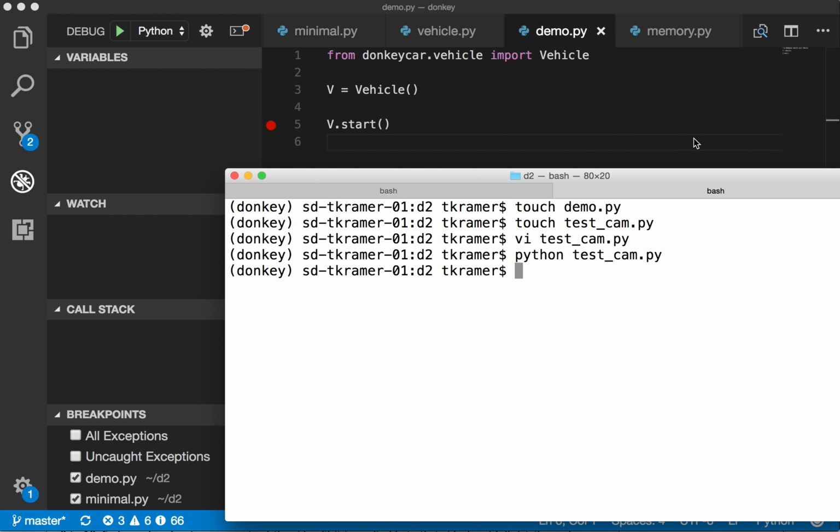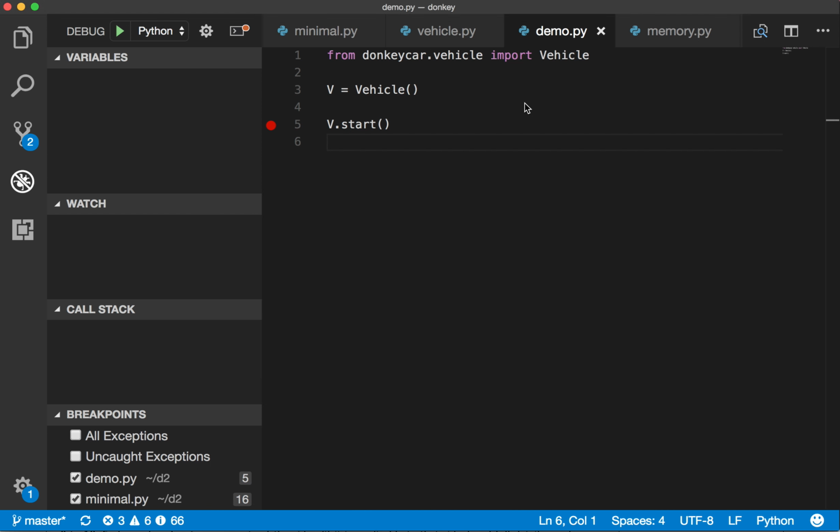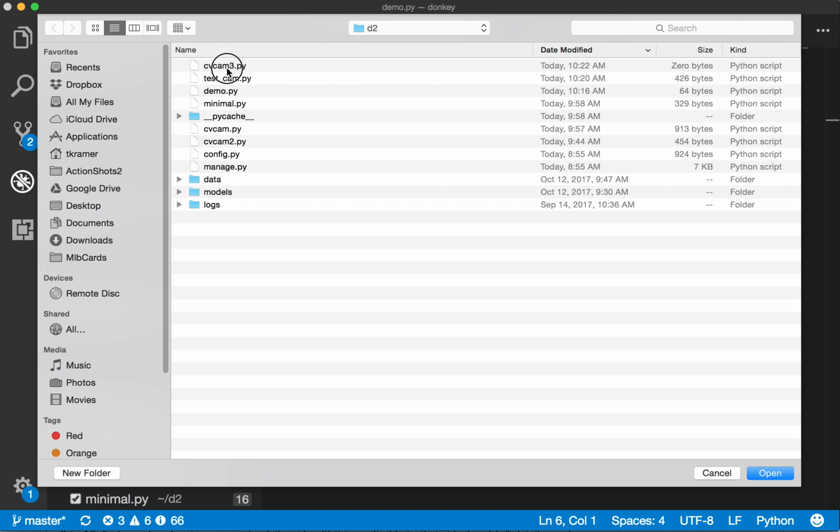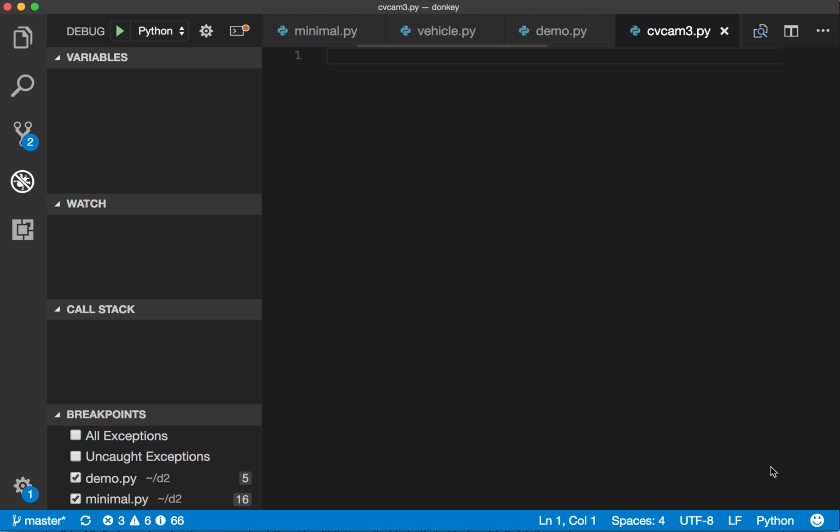Let's call it CV Cam. Actually, I have a couple versions of it, so I'm going to call this CV Cam 3 because I have some other versions I was working on. And then I'll open that CV Cam 3.